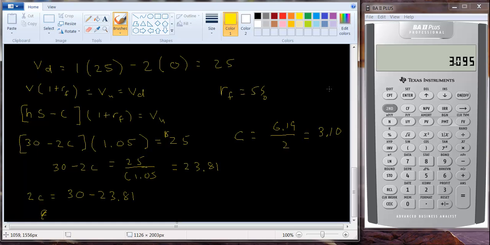They sell what's expensive and they buy what's cheap. So if this were selling for $4, what you would do is you would be happy to write call options and buy shares of stock and you would earn more than the risk free rate. If it were selling for less than $3, then you should buy the call options and short sell the shares of stock and you'll also earn more than the risk free rate.